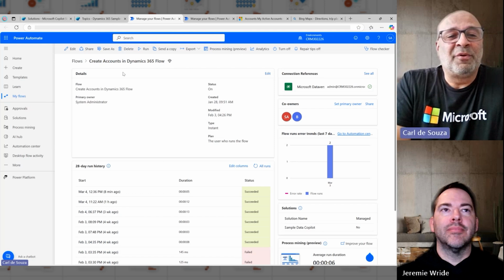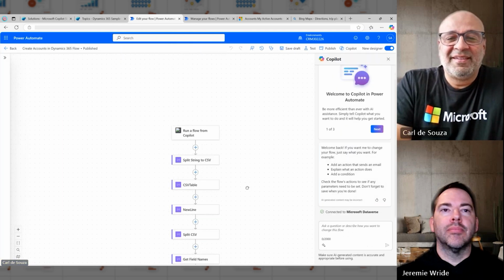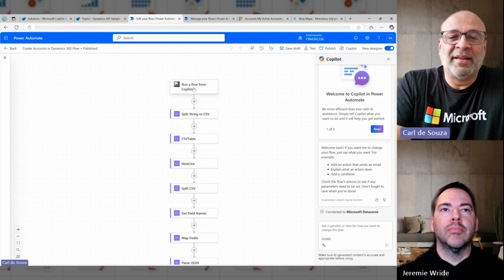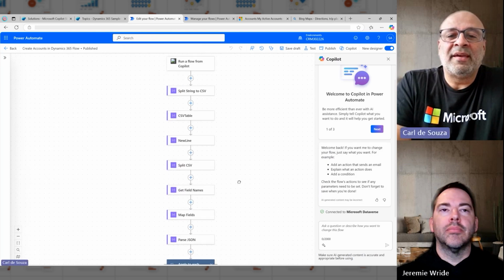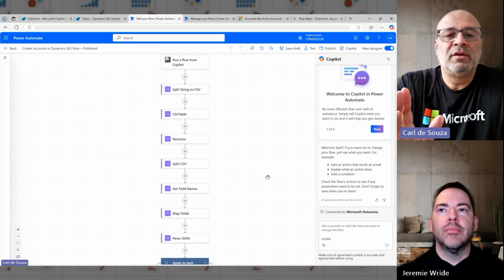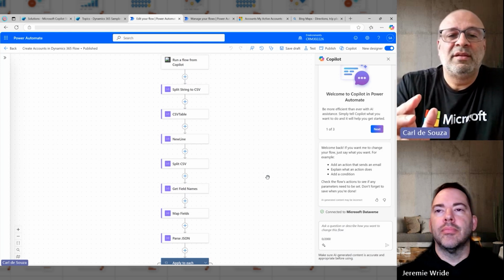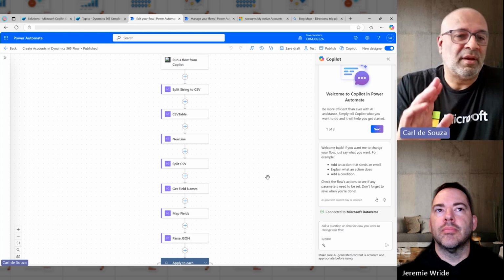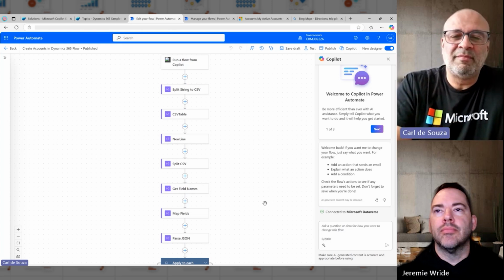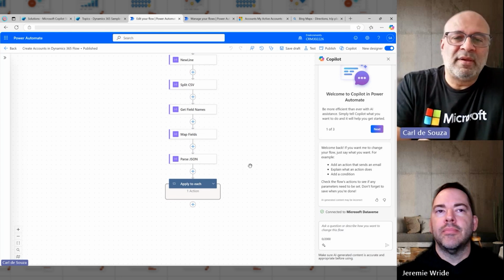But yeah, this is a Power Automate flow, and let me show you guys what this looks like. We can see here it triggers from Copilot. There are some steps here, but I'm going to boil this down. All that's happening is we're taking that CSV formatted data that Copilot output and massaging it a little bit, making sure it's in a good readable format. We get the field names in that first row, and then we do some field mapping.